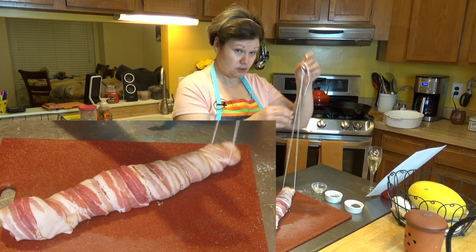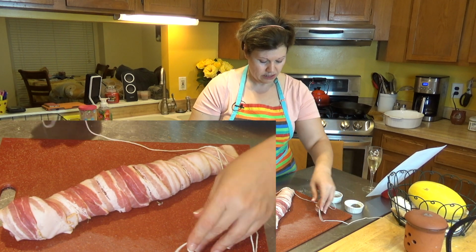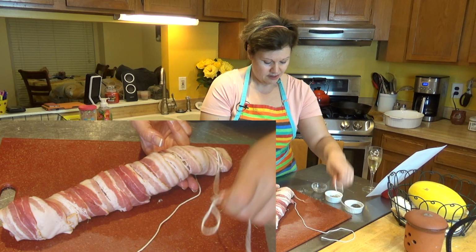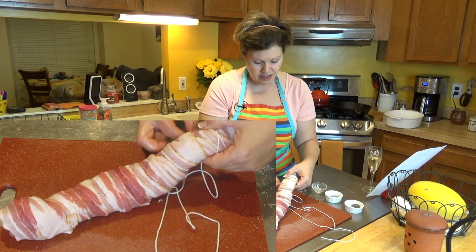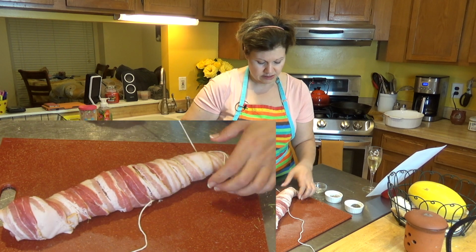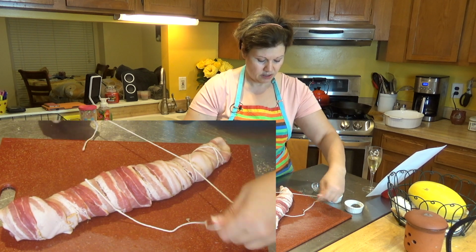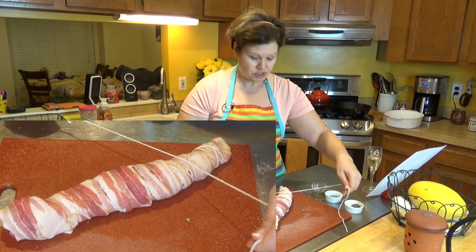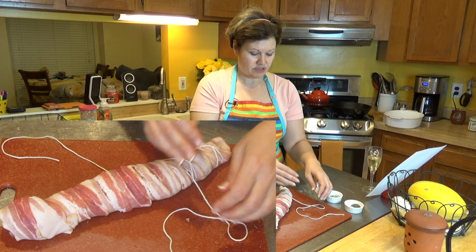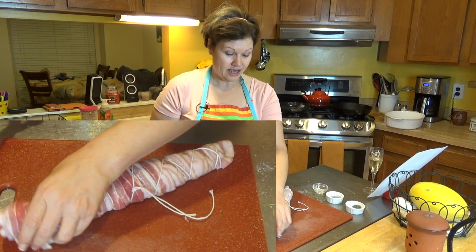So instead, I'm just going to use some kitchen twine, and I'm just going to go along and gently go underneath. This side is going to go underneath this way, and then I'm just doing a cross. Here we go. And I'm just going up the meat. So that'll help secure the bacon in there. I don't have to completely wrap it in twine, but I just have to make some crisscrosses throughout the piece.